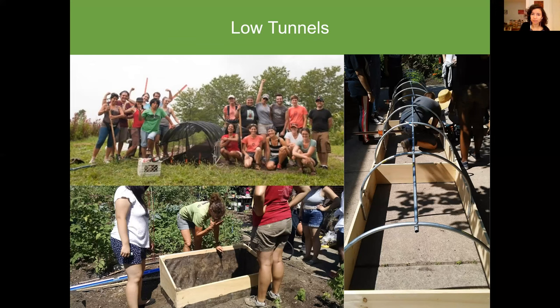Using these protected covers is to protect from pests. At the same time, there's some challenges because you might breed some specific pests that really like that warm climate. To start seeds, awesome. Yeah, please keep sharing.